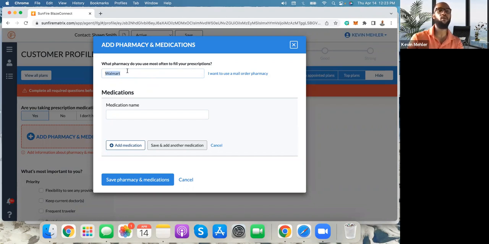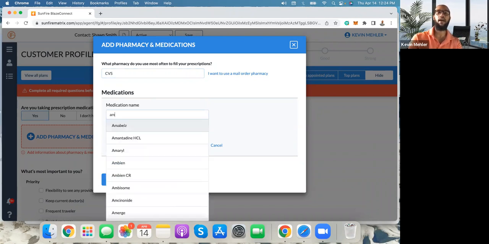If they currently go to Kroger, Walmart, you name it, maybe check on a couple others by just typing in here CVS, for example. Okay, and then you leave that there. And then Ms. Jones, now, what are the names of your medications, the dosage, and how often a day do you take them? Those are the three pieces of information you need.